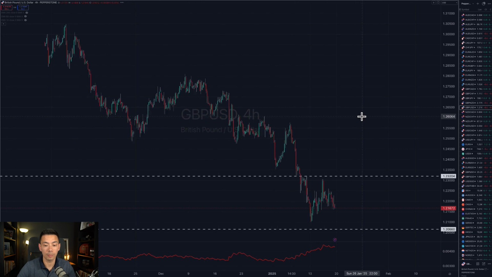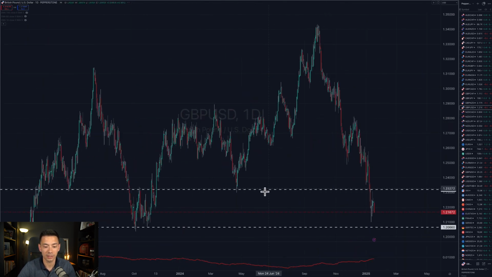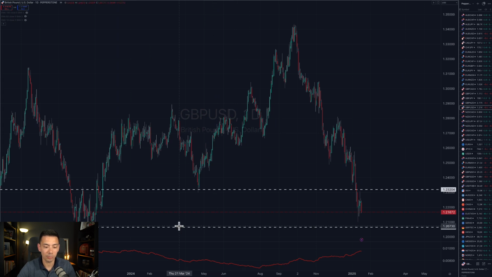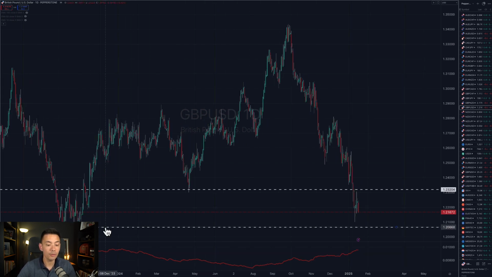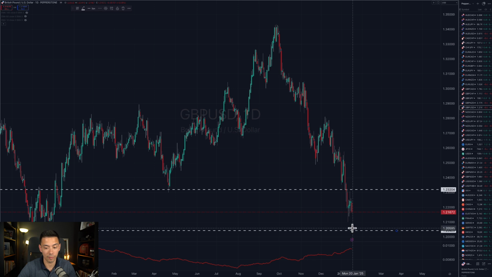Moving on to the pound dollar. So the pound dollar, or cable, as some of you may know it, hasn't completely reacted to this low here, but it is in that vicinity. So there's a few things that we can do with this trade. If the trade does get down to these lows here, you could take an initial buy from that level.